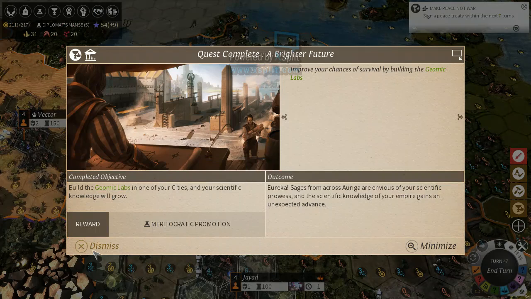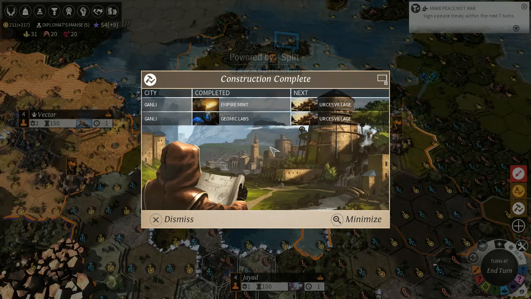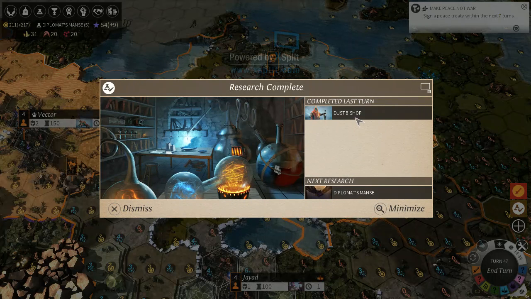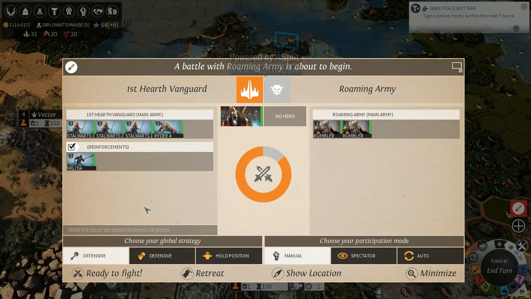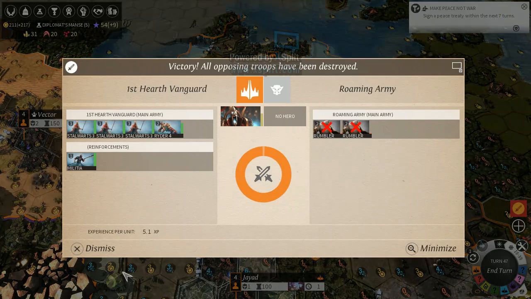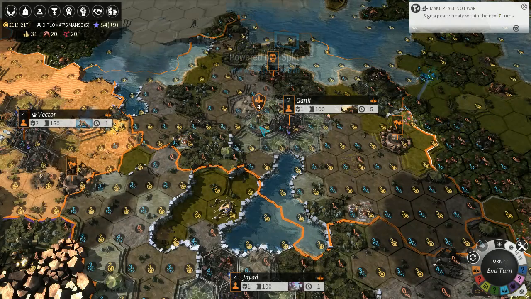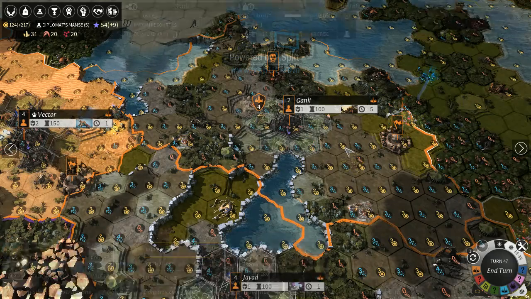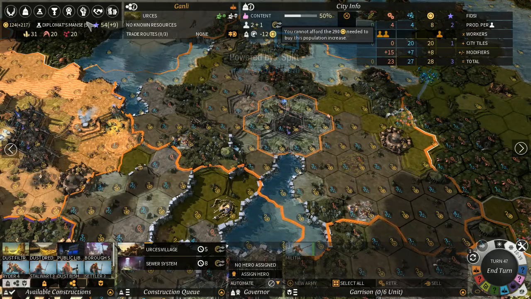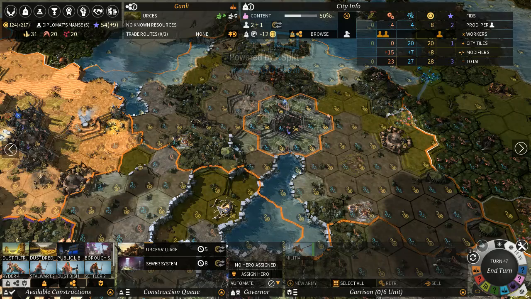And we got the meritocratic promotion. Lovely. The empowerment and the geomics lab built. Yeah, that's the quest requirement. We just finished the Dust Bishop, which, oh, he's attacking me, which is great. We might just auto resolve this. Yeah, they dealt significant damage to my hero, and we're just gonna be done with that. We're gonna heal you guys. Let's see if we can buy another citizen. We cannot. Maybe next turn.